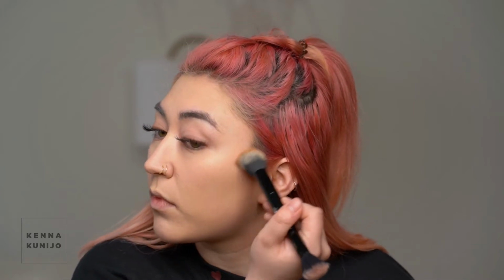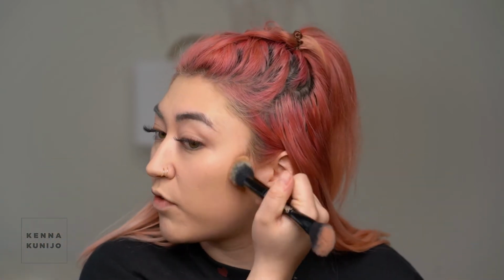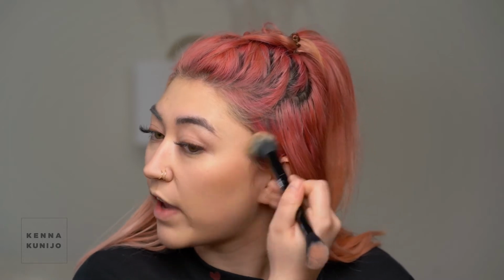So one of the things I like to do is take a brush and go to my contour stick and brush from the top of the contour stick to get it directly on the bristles instead of putting the contour stick directly on my skin. I like to start from where my cheekbone is, right in the middle of my face, to where if I went like this, it goes in, and start from the top of my hairline right here and brush outward. That way it looks a little bit more natural and it doesn't look like you have a hard line in the middle of your face.